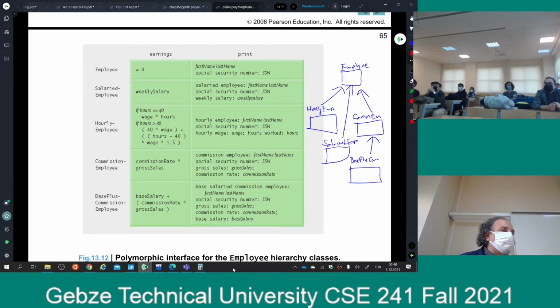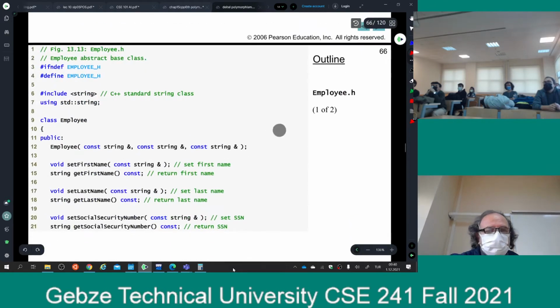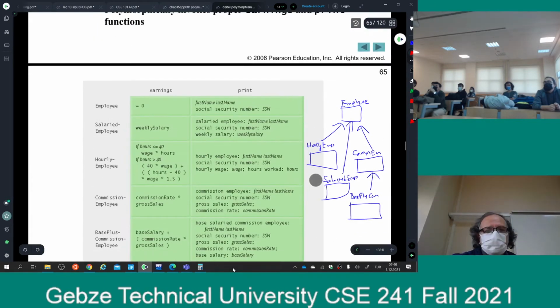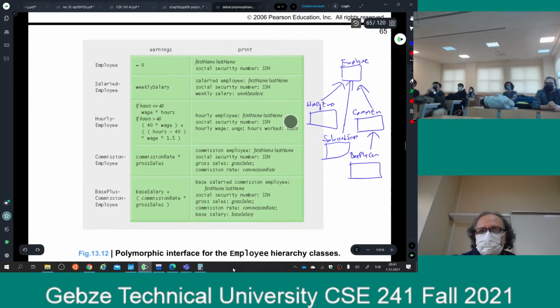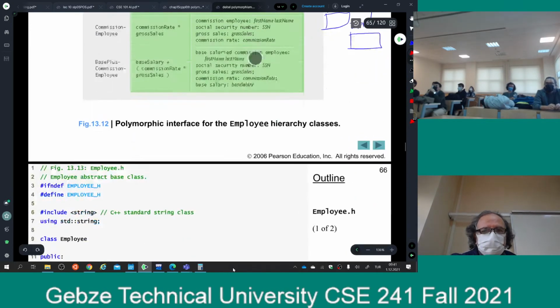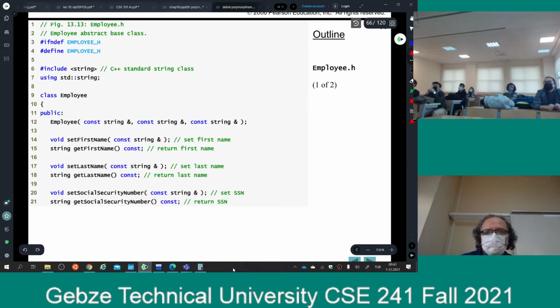That's why we are trying to learn object-oriented programming languages. That's why we are trying to do object-oriented design. Okay, let's look at the code again. Employee. Remember employee, it is this. So this is slide number 65. We will come back to this often. So 65. Don't forget that one.